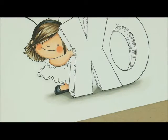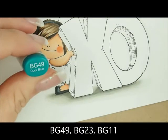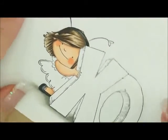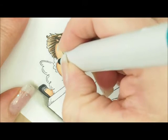For her dress, we're going to use BG 49, 23, and 11. We're going to start with our BG 49. And for her little sleeve over here, she's got some lines on it. I'm just going to go ahead and color those.